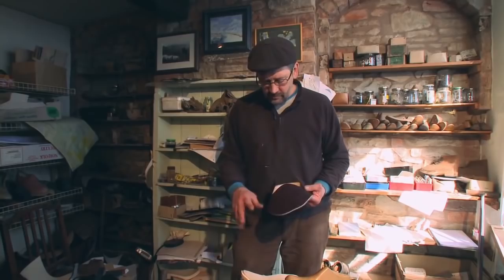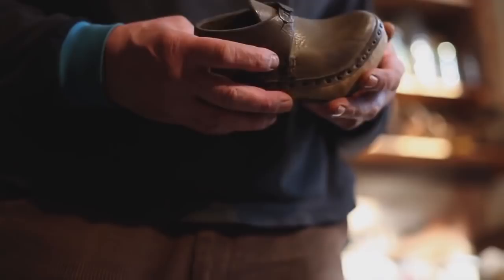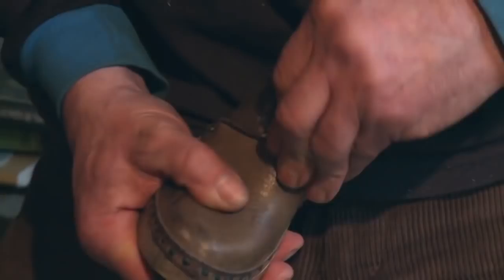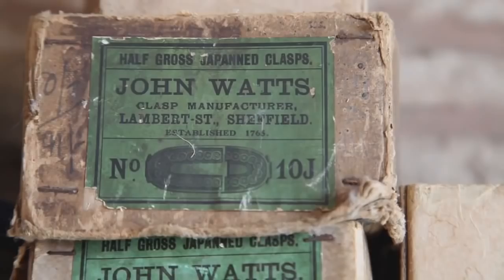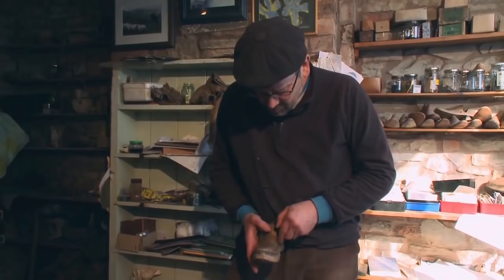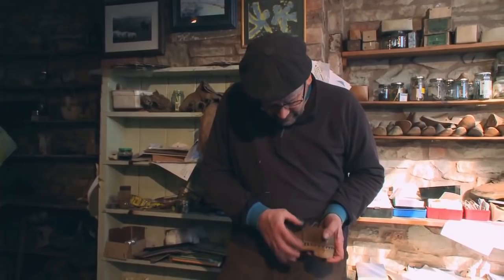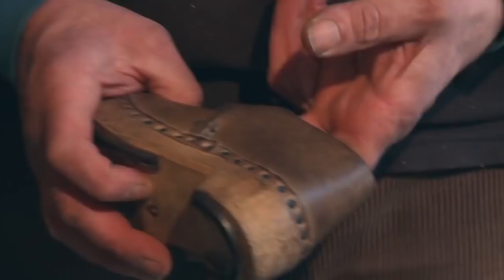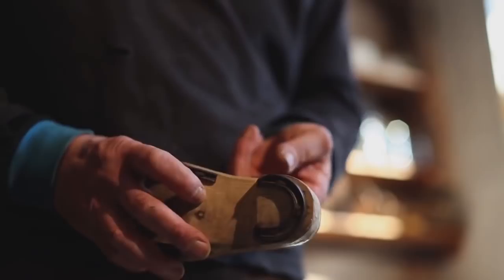There were two different clasp manufacturers — John Watts and Horsefields — seemingly the two manufacturers up north that made clasps. This is more of a boot — it's much higher and fits more around the ankle. The slipper fitted more as a shoe from there to there; this fits more around the ankle. Now this is a stitch — if I put my finger inside here, there's no thread. No thread on that side either. It could be neater, but it is tough.